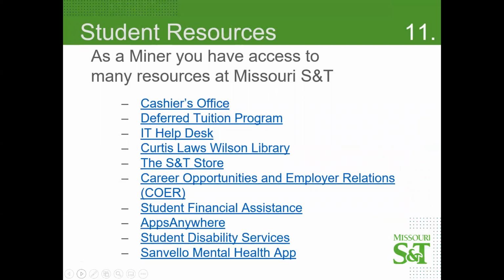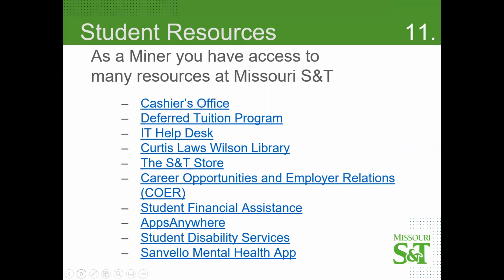They will also provide resume help, interview help, and any other career related information and assistance that you need. Don't hesitate to reach out to these resources just because you're distance. There's also student financial assistance. There's Apps Anywhere. If there are certain types of programs that you need as a student, take a look in there. Most of the software, if I'm not mistaken, you should not have to buy. It should be accessed through Apps Anywhere.